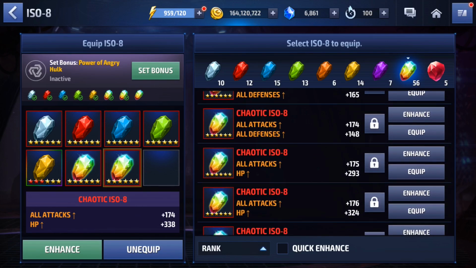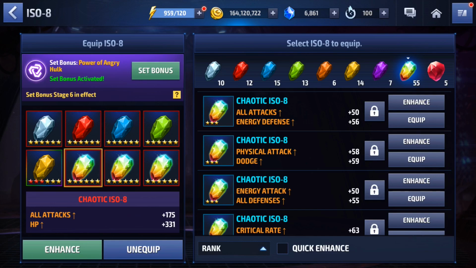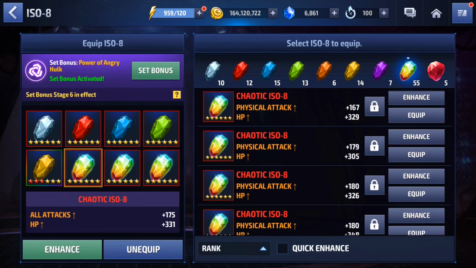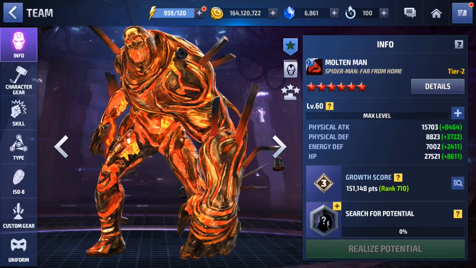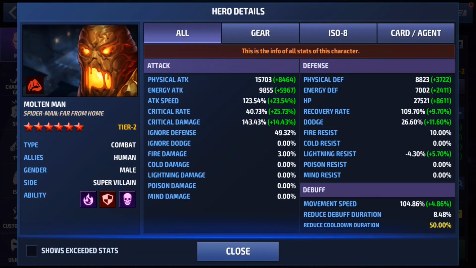We're going to need to build up a lot of HP ISOs. All right, so I should have given you some physical with HP instead of all attack, though. But whatever, it's the same deal. Physical attack is really low. HP is high though, 27,000. That's not bad. That's not bad. Let's see what the stats look like.